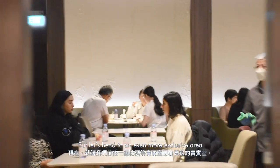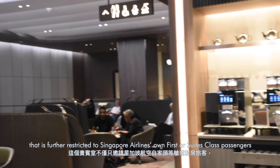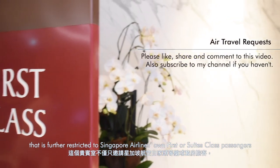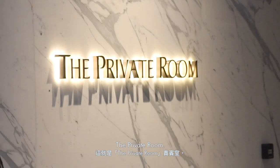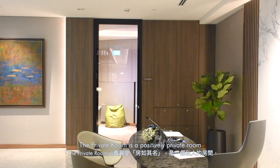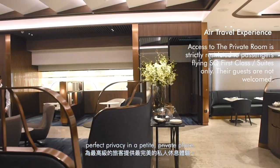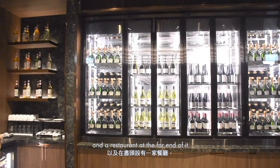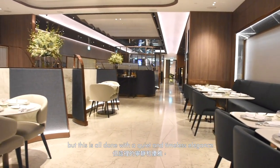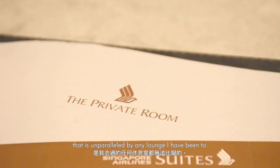Given its very restricted eligibility, the lounge is just a small one. But let's head to an even more exclusive area further restricted to Singapore Airlines' own First or Suites Class passengers, excluding their guests — The Private Room. The Private Room privately provides proper premium passengers perfect privacy. It's simply a room with lounge chairs and a restaurant at the far end, done with a quiet and timeless elegance unparalleled by any lounge I've been to.